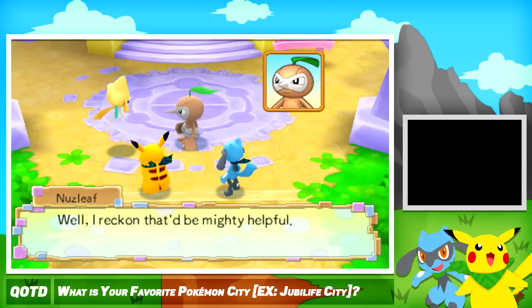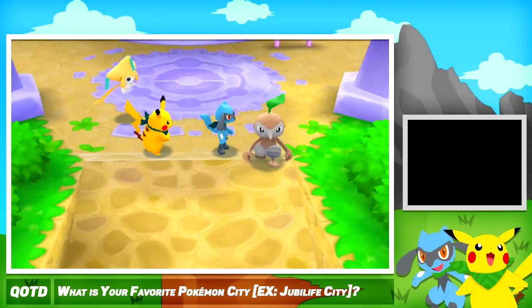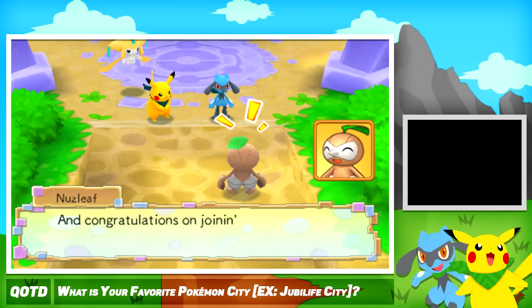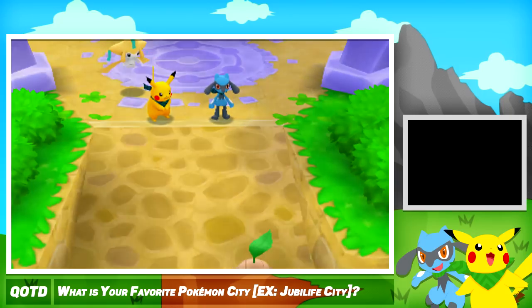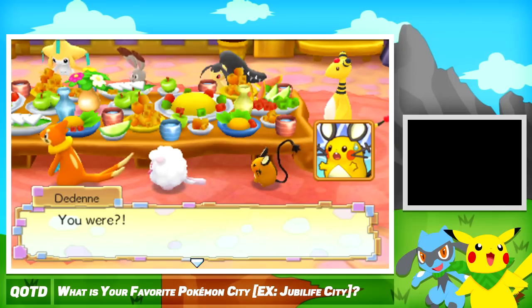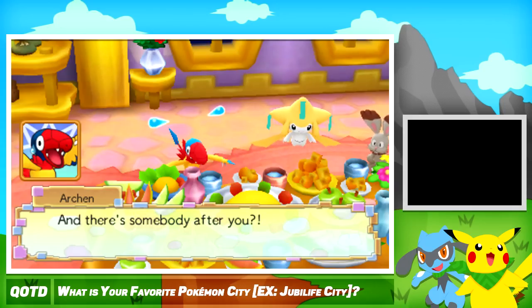Well, I reckon that I'm at my... Well, let us reread that, Jake. Well, I reckon that might be mighty helpful. I'll be taking my leave of you then. Sure, it was nice to see you two doing so well, Michael and Cobalt. Congrats on joining the Expedition Society. Work hard out there. Take care on your way home, Mr. Nuzleaf. Say hi to everybody in the village for us. What? You used to be a human, you say? And you have no memory of it either? And there's somebody after you?